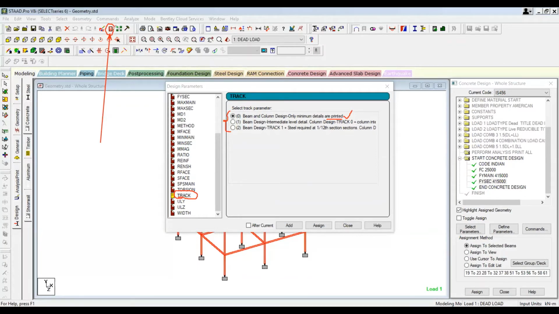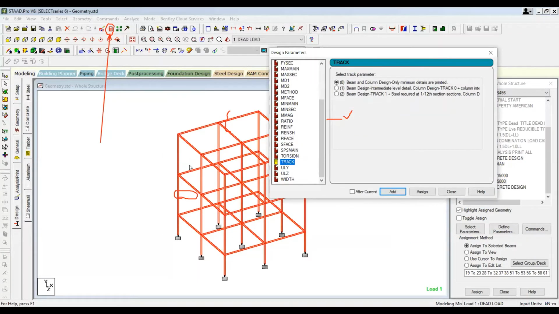After running this analysis and clicking on this icon, you can see the entire report of each individual beam. All the beams and columns here will appear in this report.